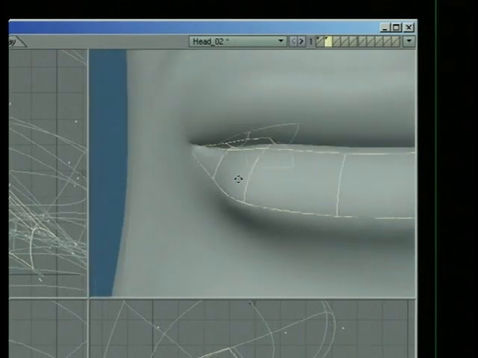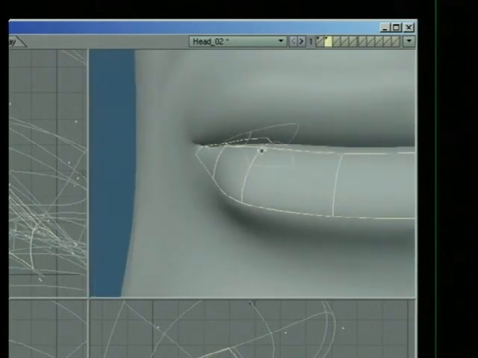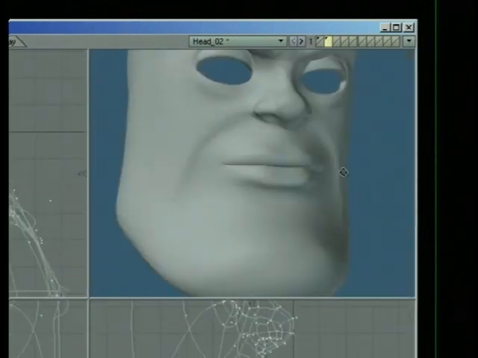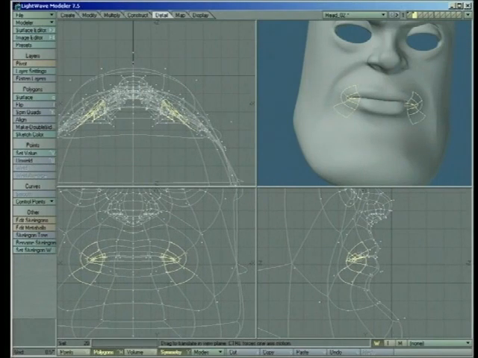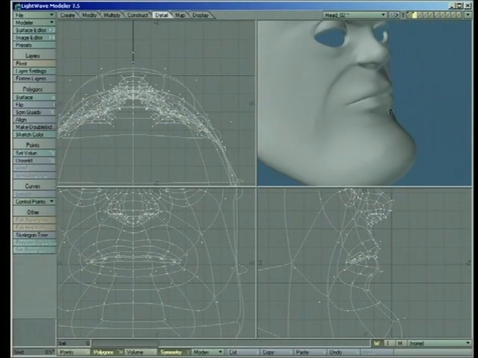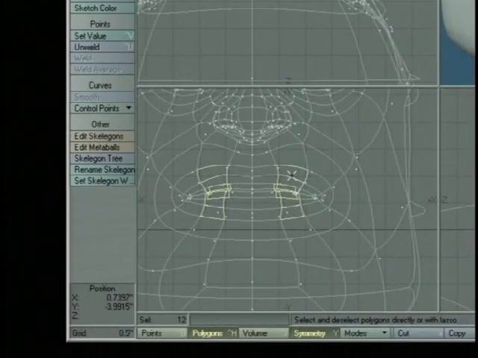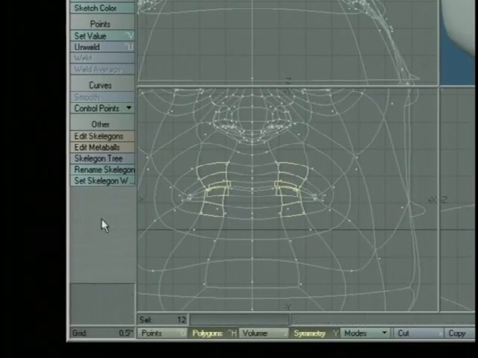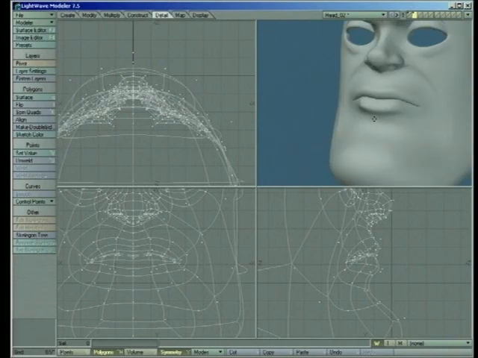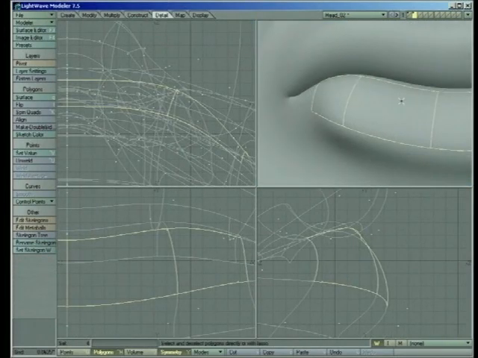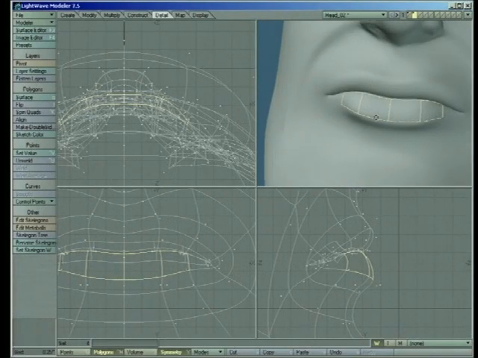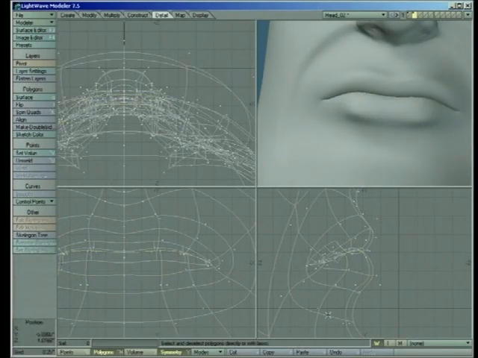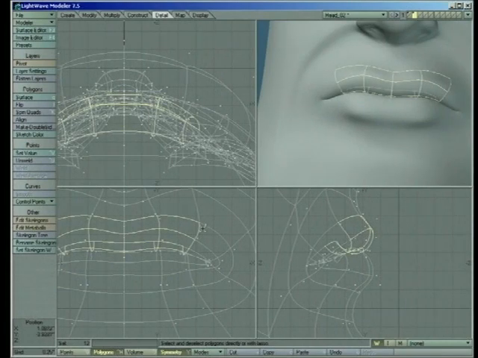Let's zoom in here and take a look at this kind of funny shape to his mouth here. Now let's pull the top lip in a little bit.